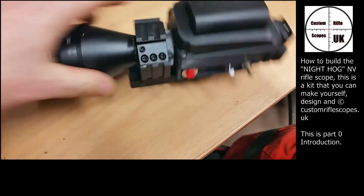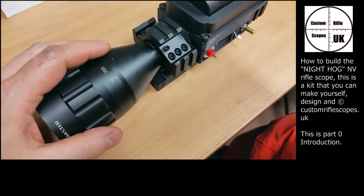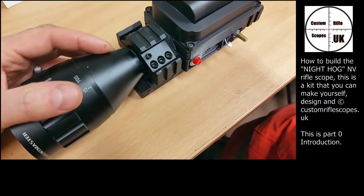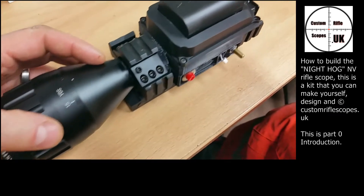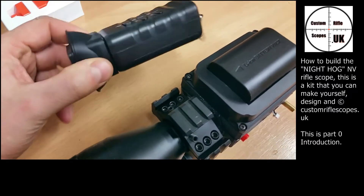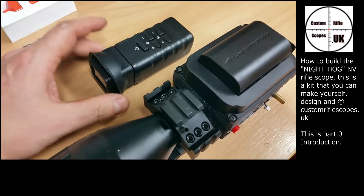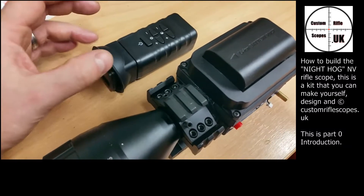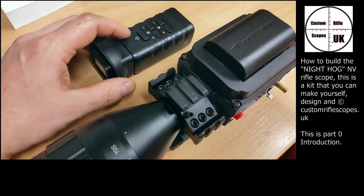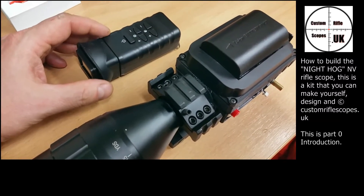So we'll go through some of the parts you'll be using. In the kit you can opt for one of our scopes that you can cut up, because this is actually cut off a normal scope — the front part. You can use one of our selection or one of your own to save yourself some money. One of the parts we'll be using is the VFC2 that will go inside. This is a 640 by 480 screen, which is probably one of the better screens to use. If you're going to go HD then you'll be paying a pretty price, but these are around a hundred pounds — any lower in quality and price you're not going to have a very good screen.